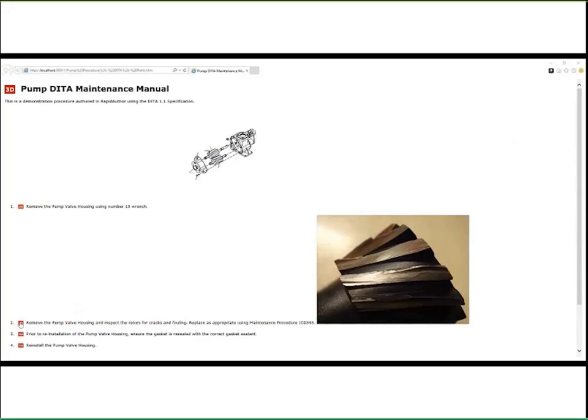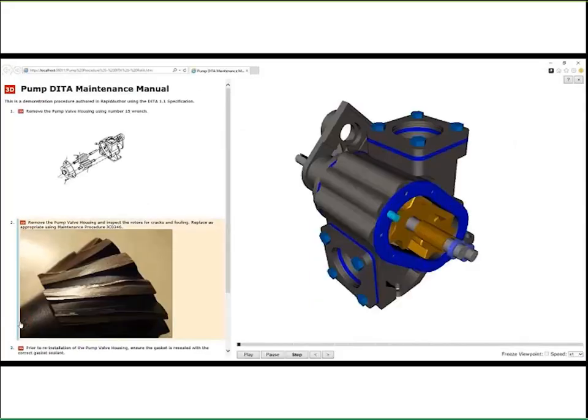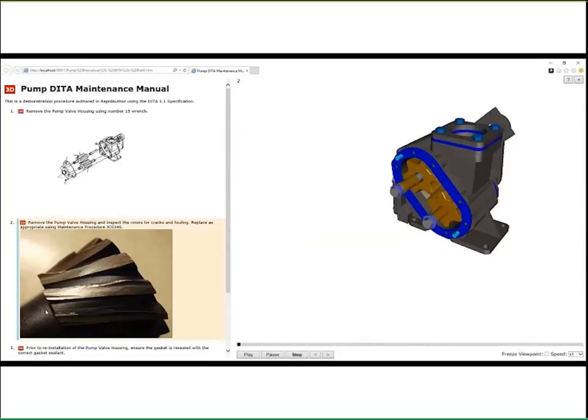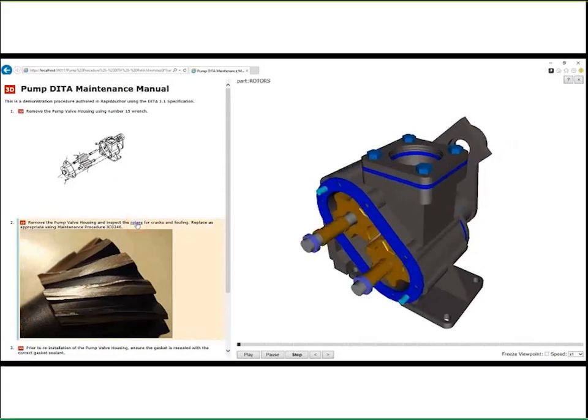So we're going to that step. And if we click on that rotor word, it will zoom into the part or assembly and will highlight the assembly that has been linked to the 3D. This gives the user a much more intelligent interface, so he would understand what parts or assemblies were raised to his attention.